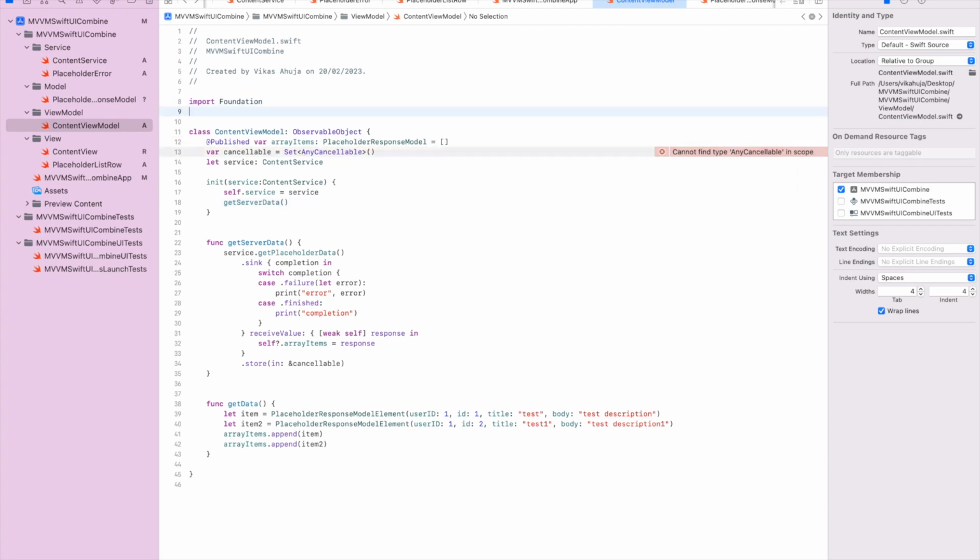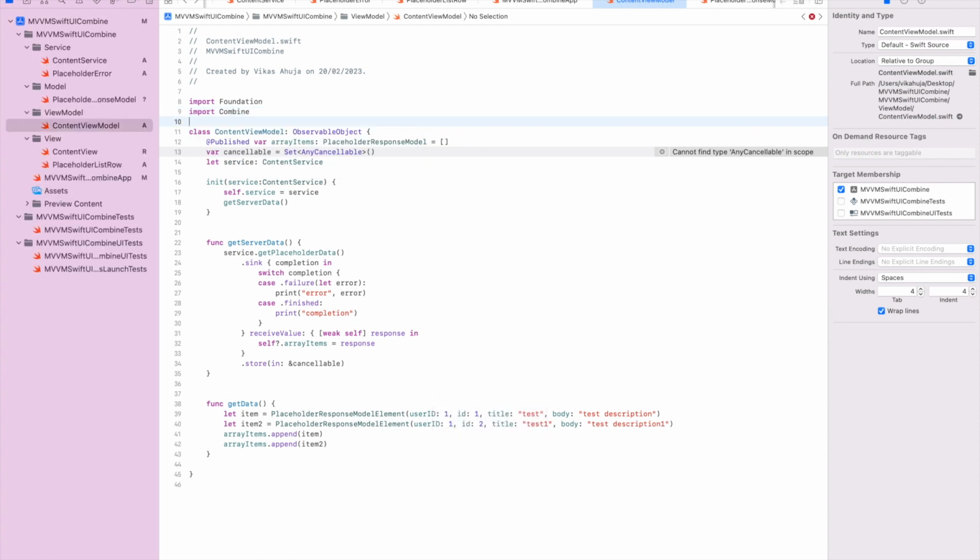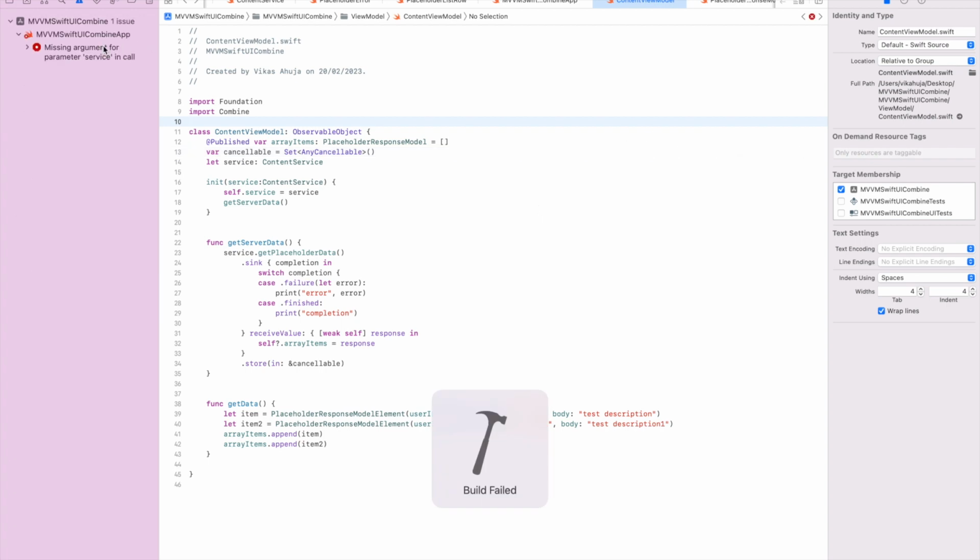We need to import Combine. Hopefully, we might get a couple of errors. Yes, we need to pass service here as well. So let's create a service object, ContentService, and pass it in the initializer of the view model object. So now this should work fine.